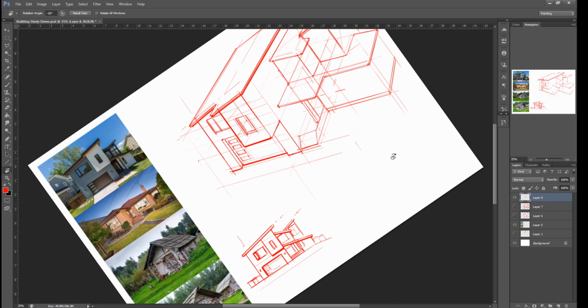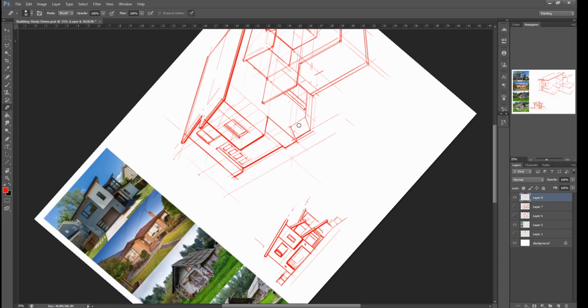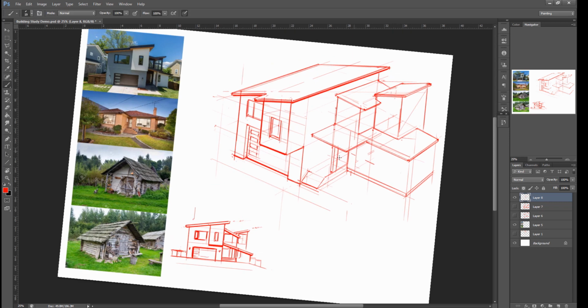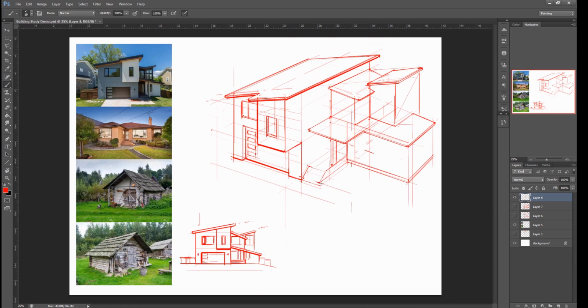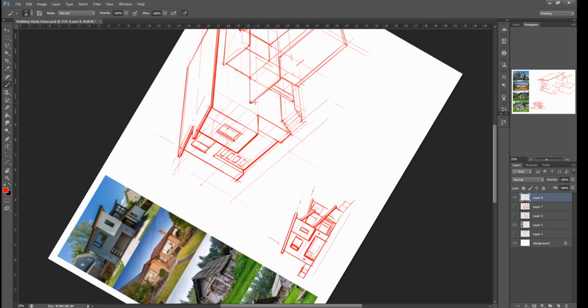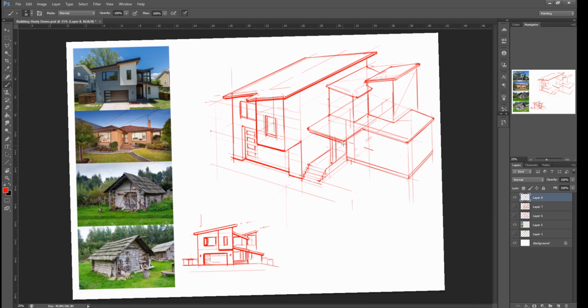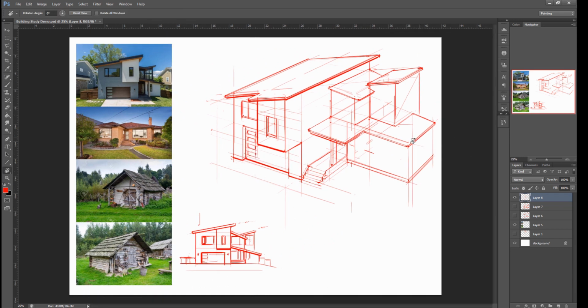So it's got stairs here. I'm just representing it as a ramp, but I don't necessarily have to. I can go in and start cutting in the stairs. Pull that back. A little bit of bottom section here. Thicken out that roof line. I guess this is more of an awning than anything else.